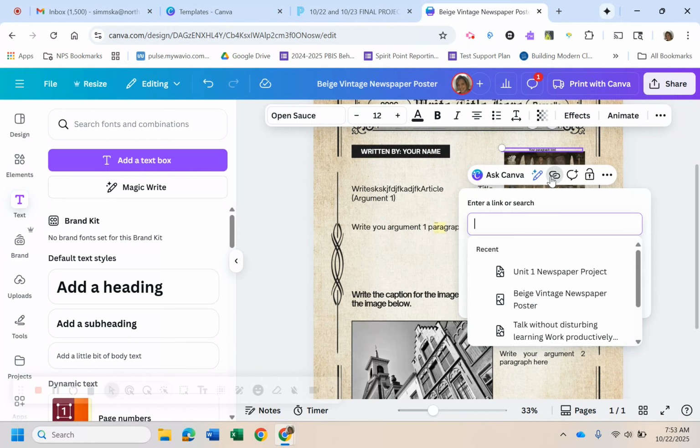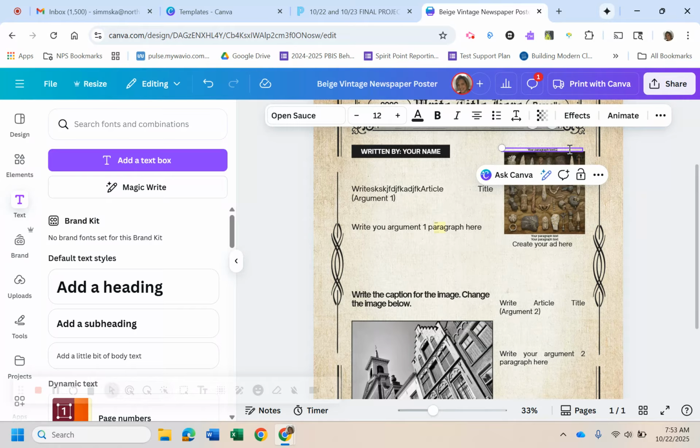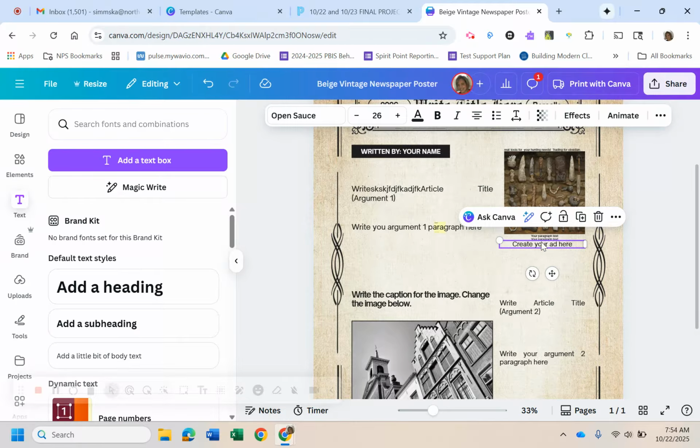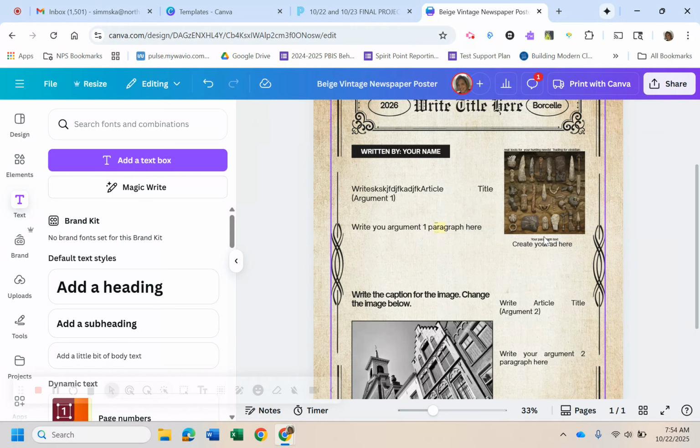Great. Oops, we don't want a link. We just want to type right in there. So great tools for your hunting needs. Trading for obsidian. I don't know. So anyway, you can do that. If you want to use this text box, you can use this text box down here. If you need to create a text box, again, it's just right over here.